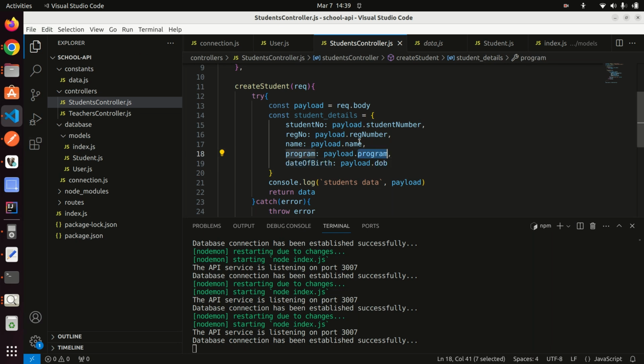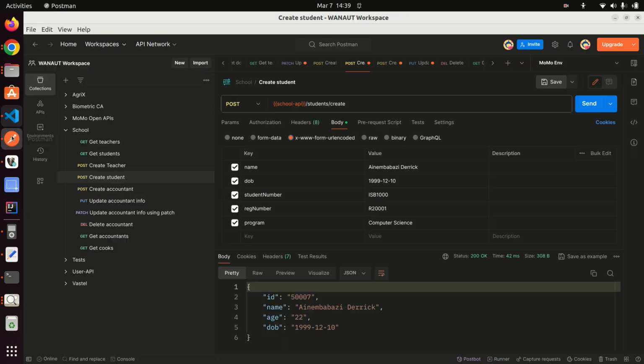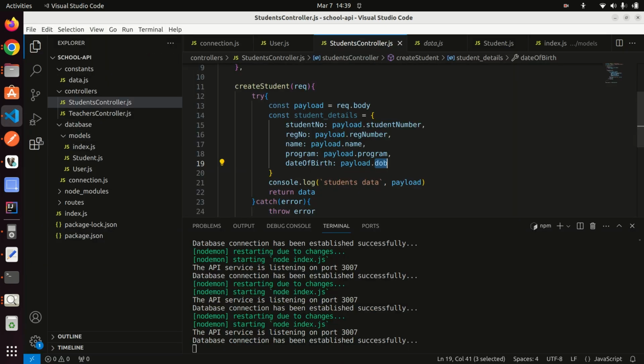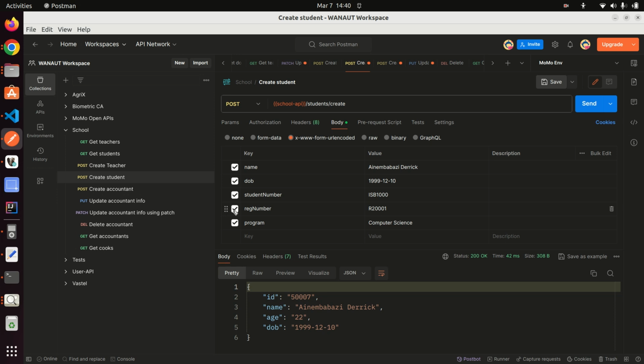Remember, you look at the keys here if you're getting data from Postman. So we have student number, registration number, name, program, DOB. How many are they? 1, 2, 3, 4, 5. So if you look at Postman, you have 1, 2, 3, 4, 5. You can reorganize them if you want to. It's not a must. You can put student number as the first one, you just click on it and put it up.